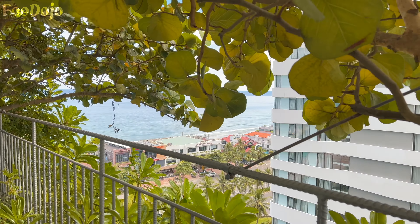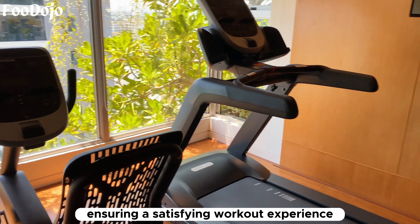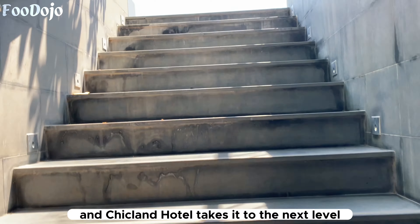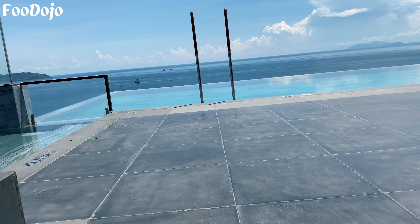Chicland Hotel features a Vietnamese-inspired spa on the 21st floor. It offers a serene sanctuary with soothing aromas and a tranquil atmosphere. Their expert treatments aim to achieve mind-body balance and provide a blissful experience with every breath. Next to the spa, you'll also find the hotel's well-appointed gym, where you can continue your fitness routine even while traveling. The gym offers a comfortable space equipped with modern state-of-the-art equipment, ensuring a satisfying workout experience.